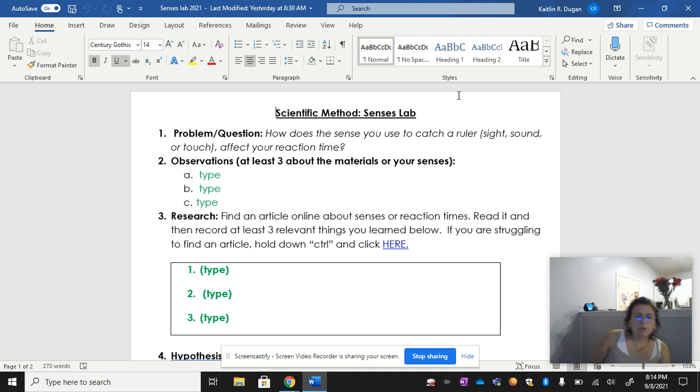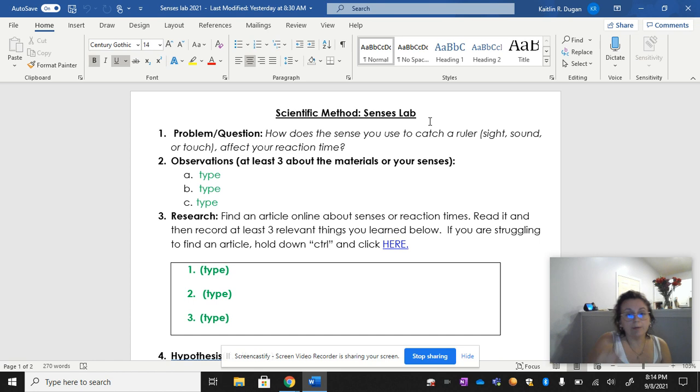Now, just like in some of our other labs, I expect you to use complete sentences. Let me just say it again. You need to use complete sentences in this lab. You know what I expect. That means capital letters, punctuation, a noun, and a verb, or a noun and a predicate, okay? Make sure you're using them. I will be taking points off.